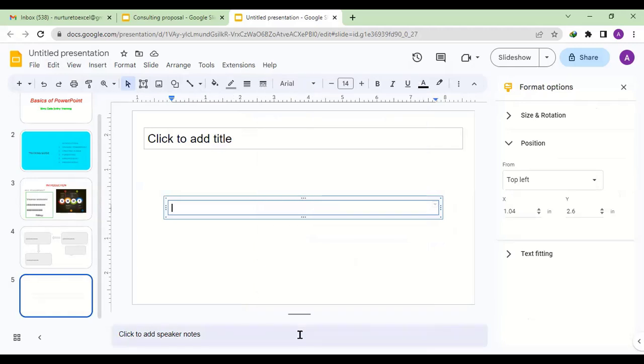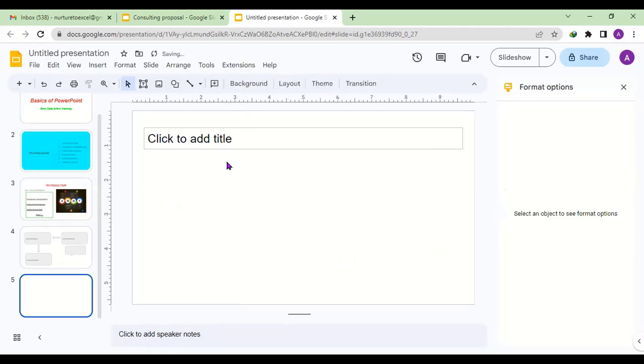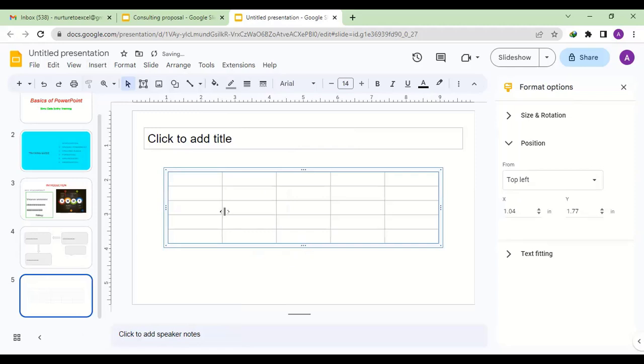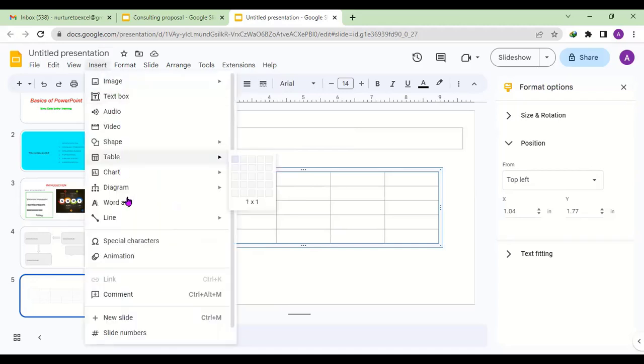Let's format options here. No. Let me remove this. Insert a table. Depending on the size, let's stay with this, something like this. 5 by 6. So here you have your header, you put whatever you want to put. And just like we formatted earlier, you can use all those formatting options there to format whatever you're going to do here. Then we have more things here, diagram.